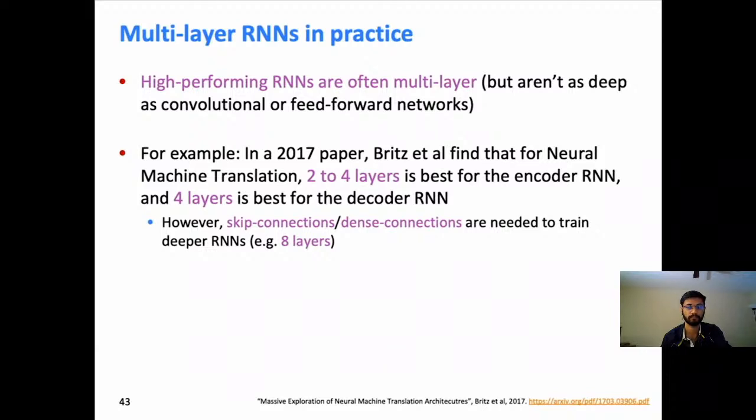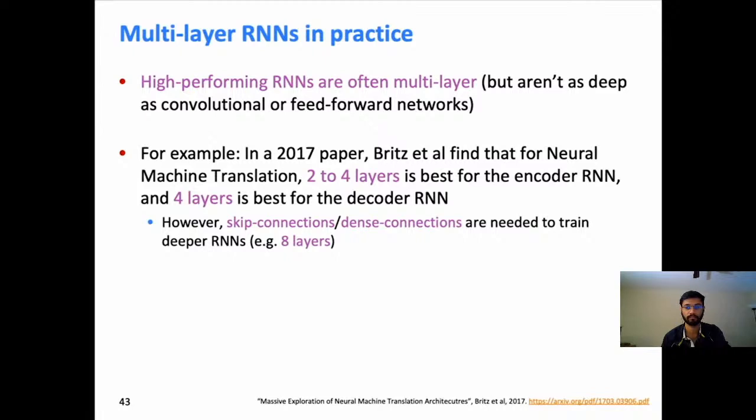One of the reasons why RNNs don't tend to be nearly as deep as those other kinds of networks is that, as we commented before, RNNs have to be computed sequentially; they can't be computed in parallel. This means that they're pretty expensive to compute. If you have depth in 2 dimensions, the depth over the time steps and then the depth over the RNN layers too, then it becomes very, very expensive to compute these RNNs.